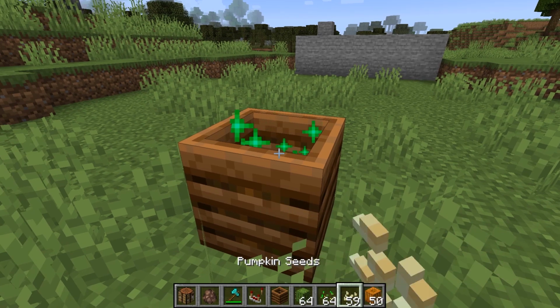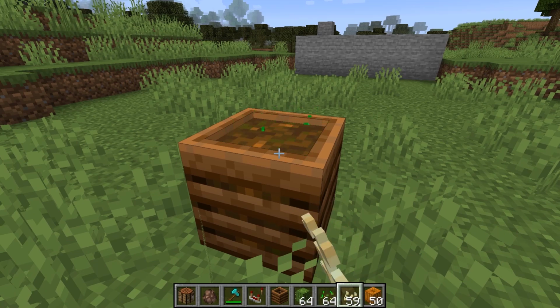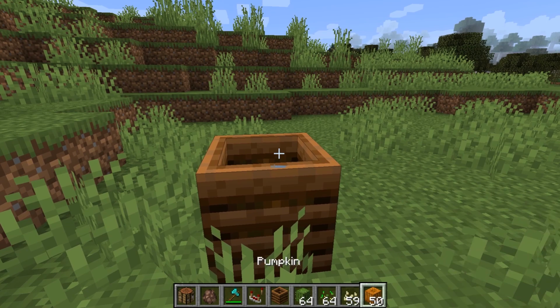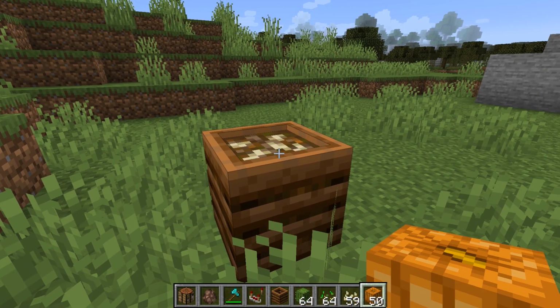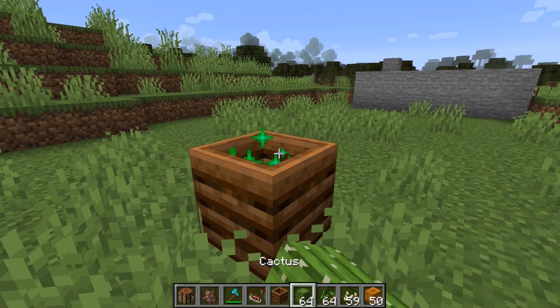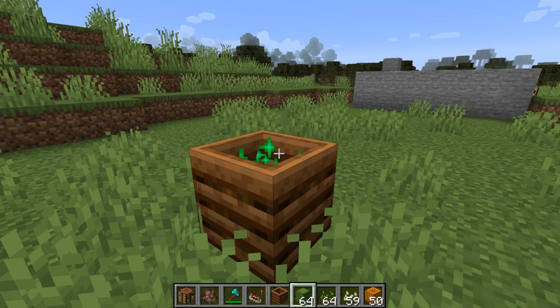At 50%, cactus, dried kelp blocks, melon slice, sugarcane, tall grass, vines, weeping vines, twisting vines, and nether sprouts can increase the compost level. 65% chance of apples, beetroots, carrots, cocoa beans, ferns, flowers, lily pads, melons, mushrooms, mushroom stems, potatoes, pumpkins, sea pickles, shroomlight in Java, wheat, fungi, and roots.